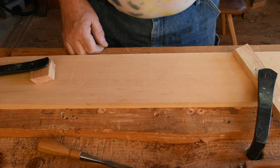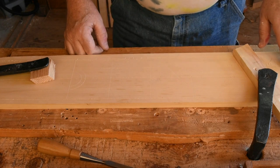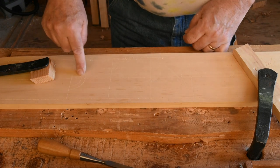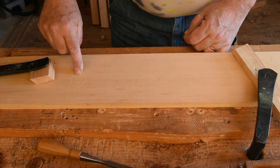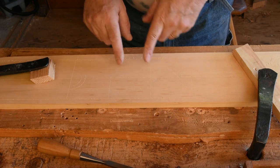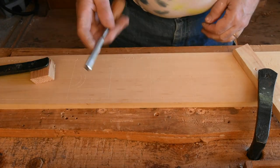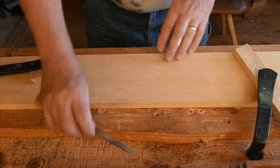I've followed the outline that I did in the drawing in the intro to this video. So here's the middle of my carving with a circle scribed on it with a compass. And over here, one end of the carving with a half circle. And then the two vertical lines that divide that section into thirds. So I'll start just on this chunk of it, and I'll begin with the 3/8 inch chisel.